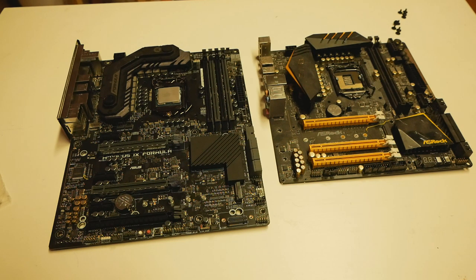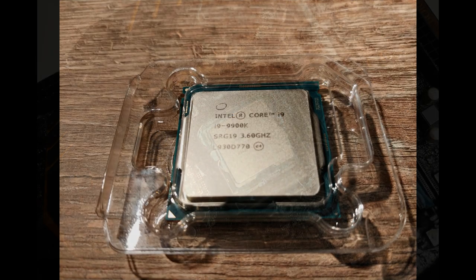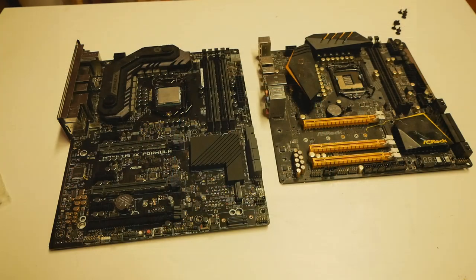So you have to know whether your new 9700K or 9900K is a P0 stepping, so the older one, or the newer R0 stepping. P0 stepping CPUs are pretty much all 2018 or very, very early 2019, and R0 stepping CPUs are from 2019 after the first quarter, and all CPUs after that pretty much. And same thing goes for 9700K.